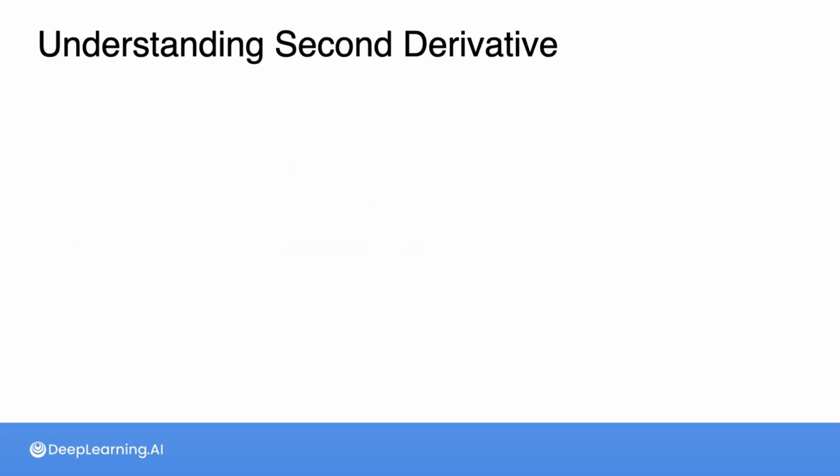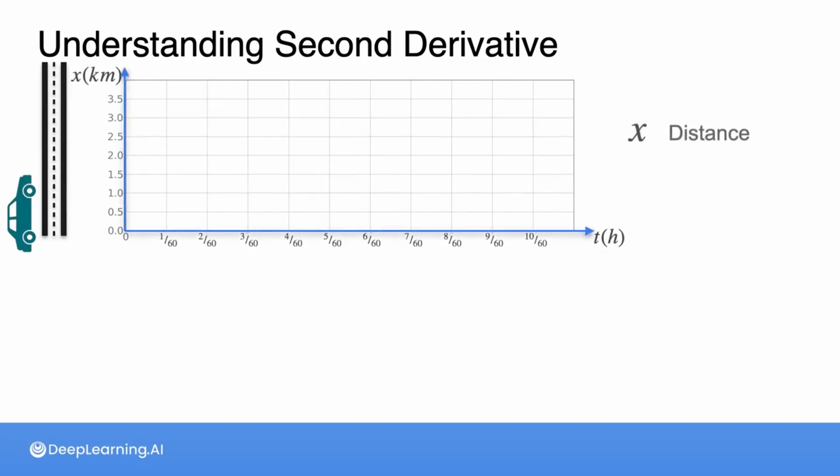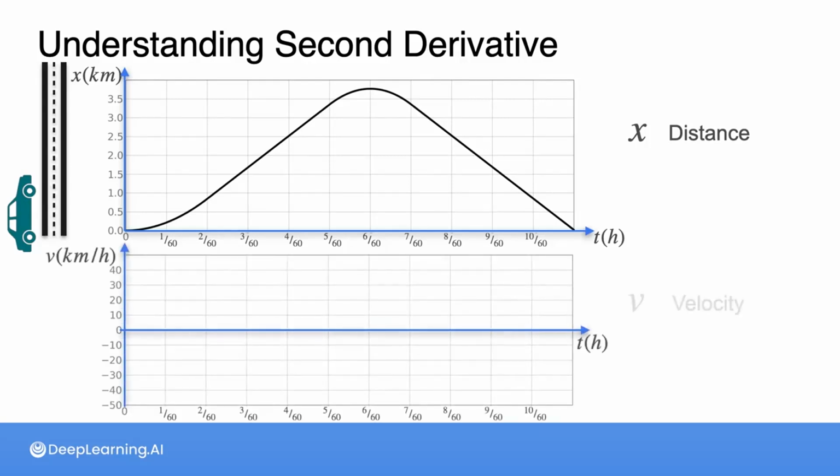Imagine that you're driving your car, and this is the plot. So in the horizontal axis, you have time, and in the vertical axis, you have distance. And let's say that the plot is this one over here. So let's analyze it bit by bit, and let's see how it translates in terms of velocity. So at the start of your trip, your car is stopped, and you need to start it and increase your velocity until you reach a constant speed. So the slope keeps getting bigger as time goes by.